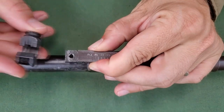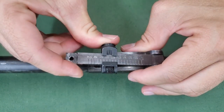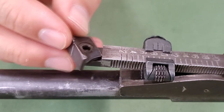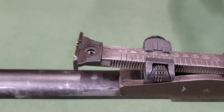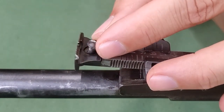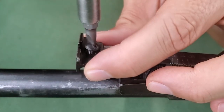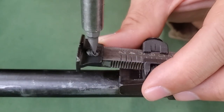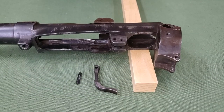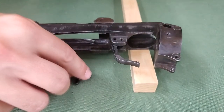Replace the slide on the leaf, ensuring the slide catch worm gear is on the right. Replace the cap and screw. Replace the magazine catch and pin.